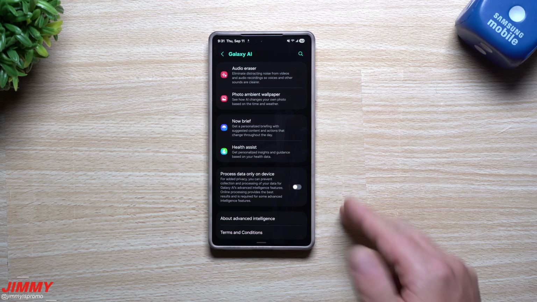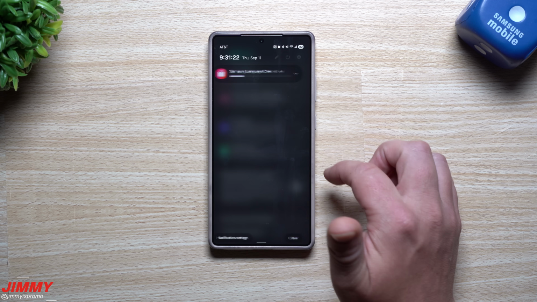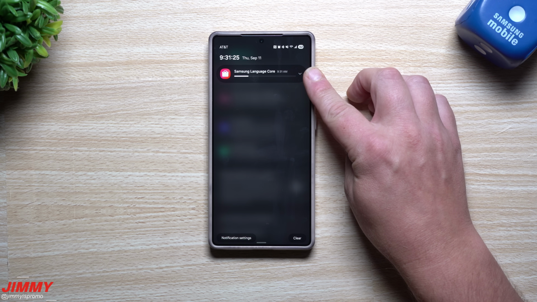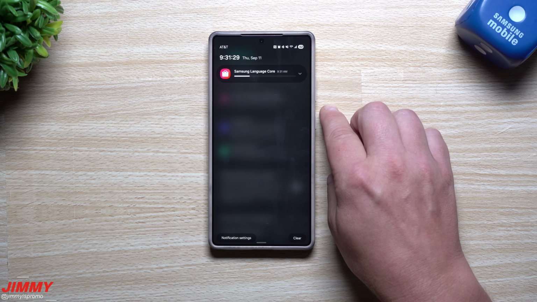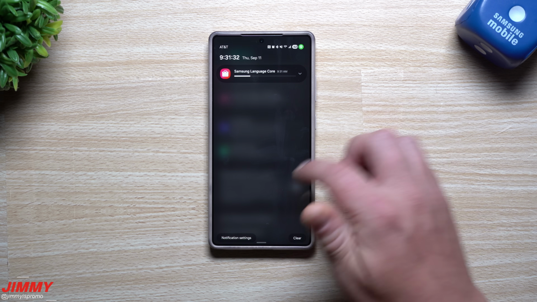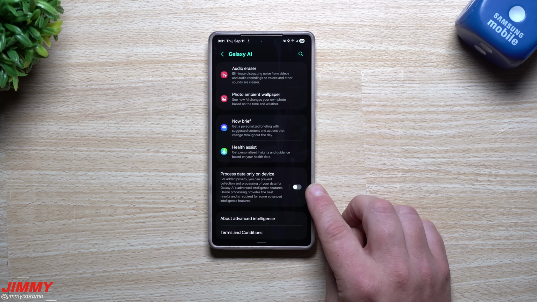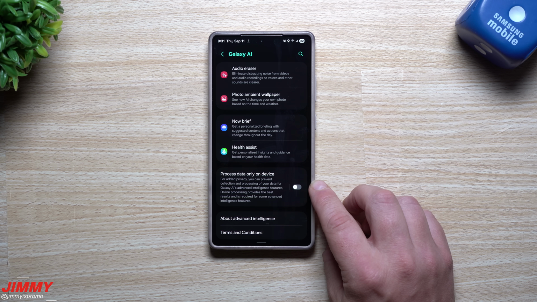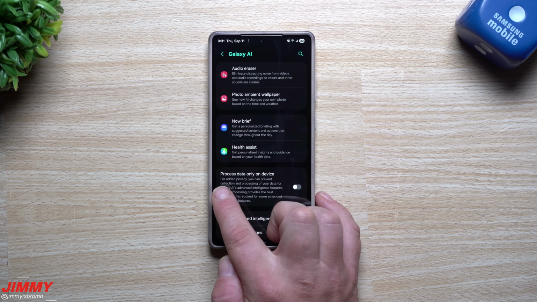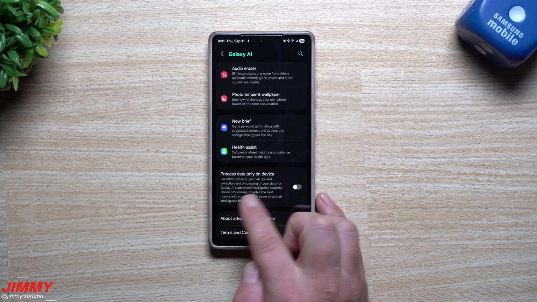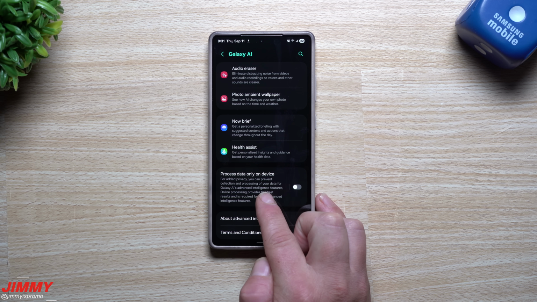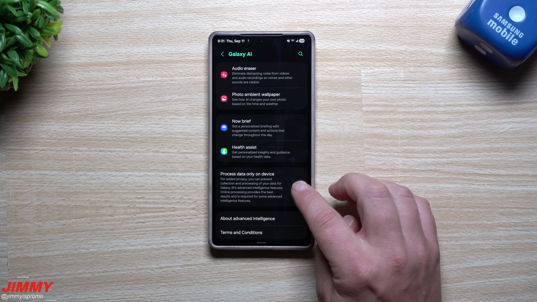A lot of that stuff that we were seeing is being updated as well. When you take a look at all of the language core and all of the language packs, some of them are done either by cloud or some of them done on device. That is where you can go right here. So if you only want to process your data on your device only, which will just give you added privacy, so you can prevent collection and processing of your data for Galaxy AI Advanced Intelligence features, you can just turn this on.